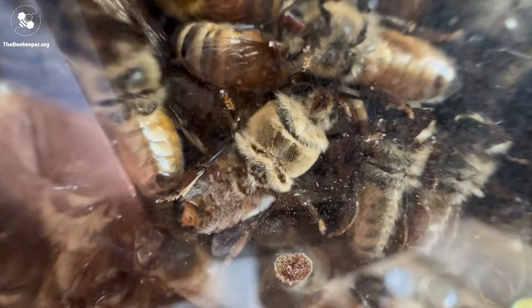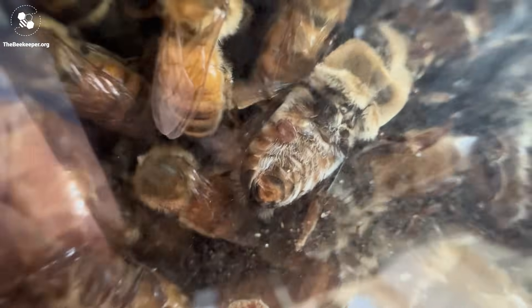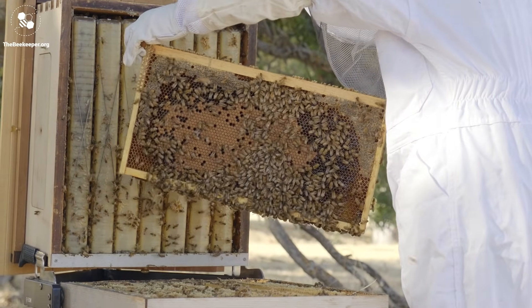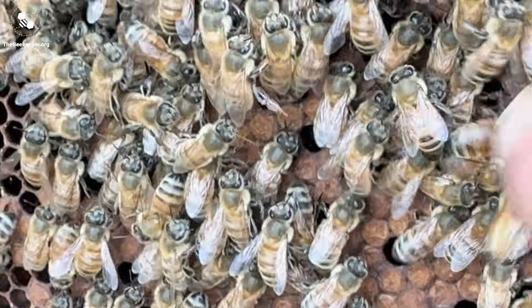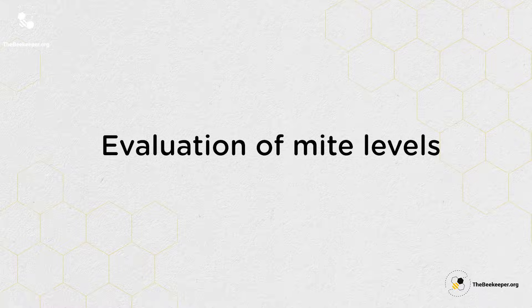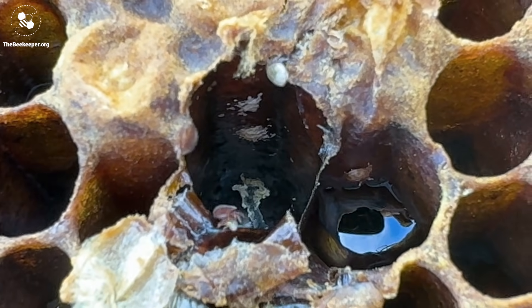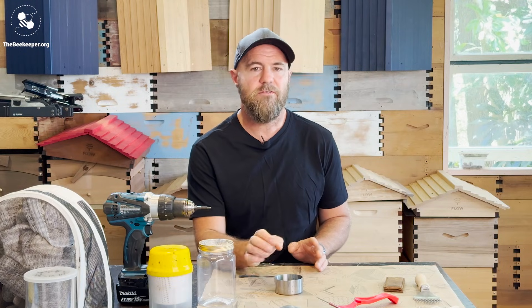When riding on the adult bees, the varroa mites feed on the fat body of the bee. Due to their well-nourished fat bodies, the young nurse bees are more likely to have mites than the older field bees. The nurse bees are responsible for taking care of the brood, so the brood frames are where they hang out. When you're monitoring, choose a frame with both open and capped brood to get plenty of nurse bees in your shake. Depending on the season, up to 80 percent of the mites in the hive are under the capping — maybe even more if drone brood is present.